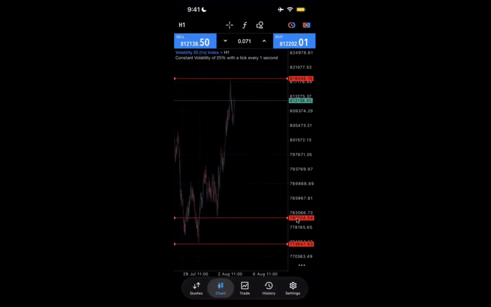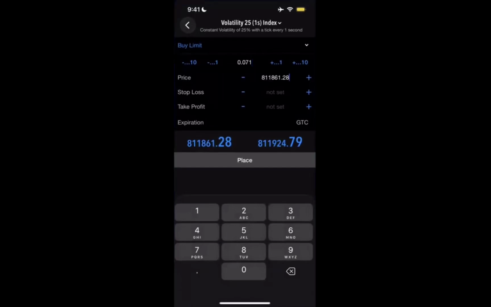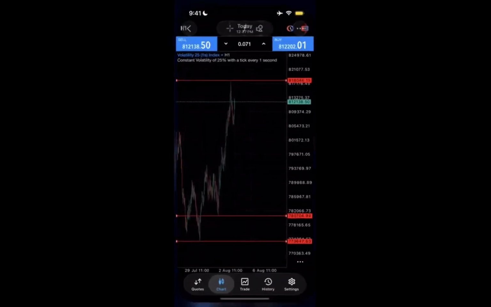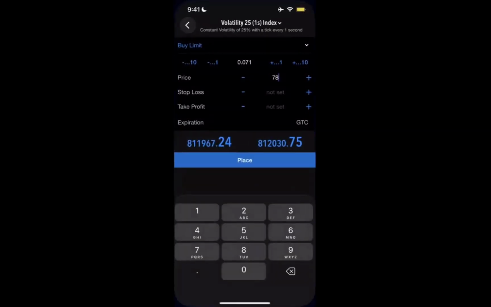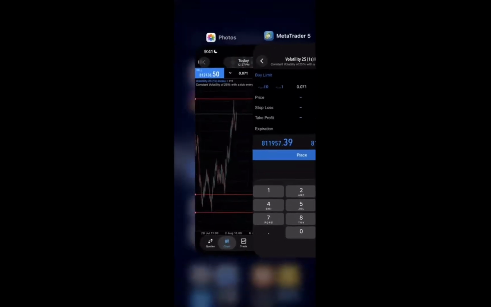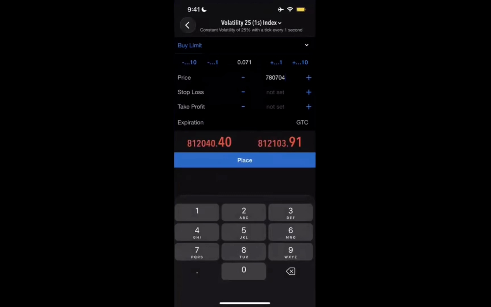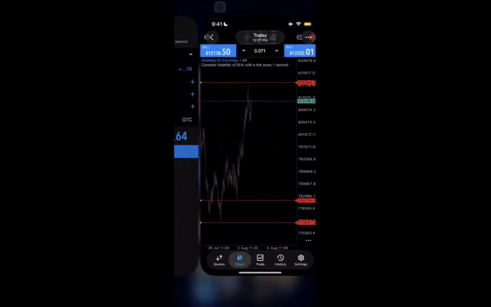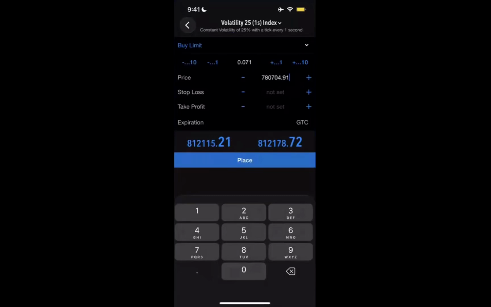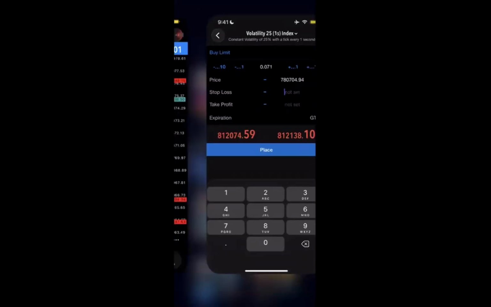Of course, you already have this screenshotted, so you go back to your screenshot and then input your entry price. For my entry, it is 780704.94. This is where I want to enter this trade. And then my stop loss, I go back.